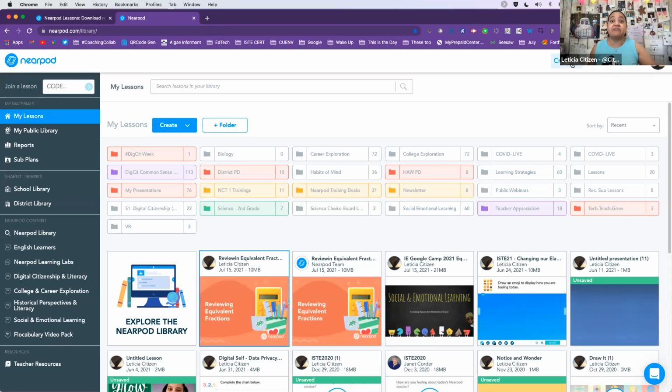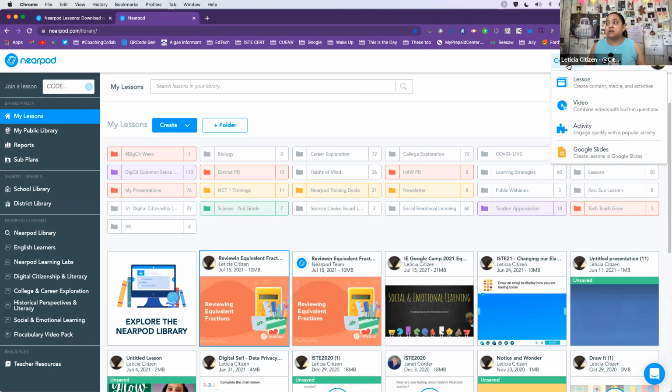Now, let's say you wanted to create from scratch. Then in the top right-hand corner, there's a create. You see I've got some options. They even have video now. So I don't know if any of you are familiar with Edpuzzle, where you can take your own videos or YouTube videos, and then you add these questions along the way. Nearpod has that now as well, where you can upload your own or bring in some from Vimeo or YouTube or whatever, and then you can add open-ended questions and multiple choice questions along the way. It stops and then they have to answer before they can move on.